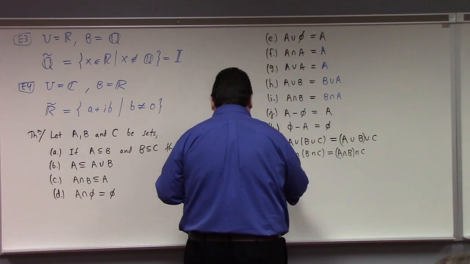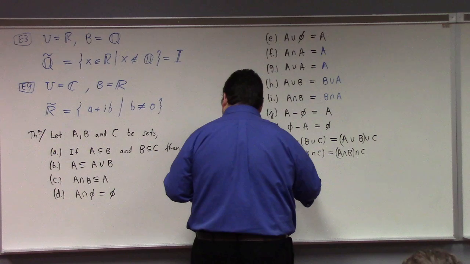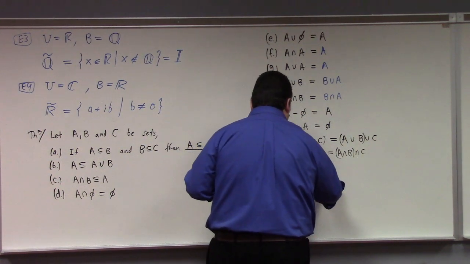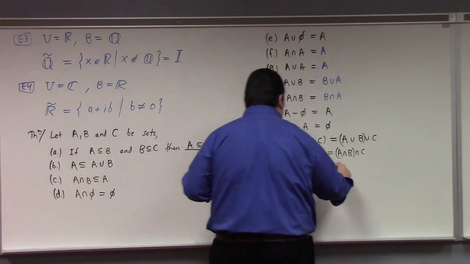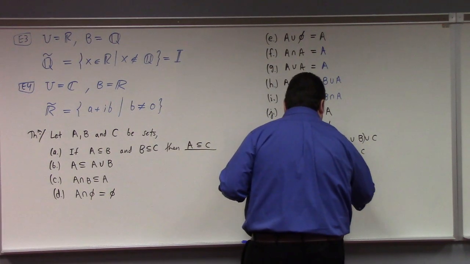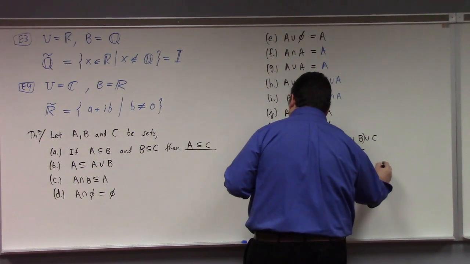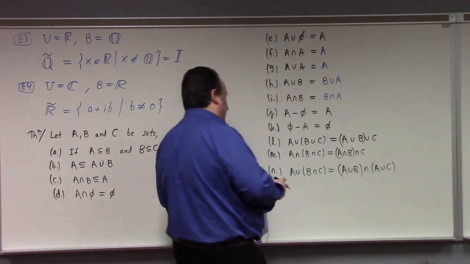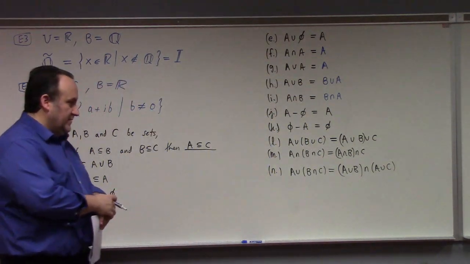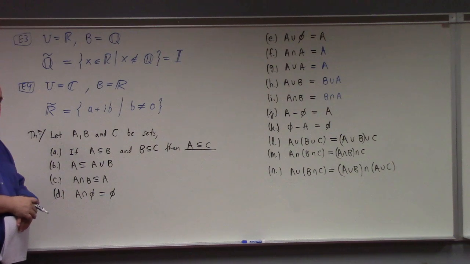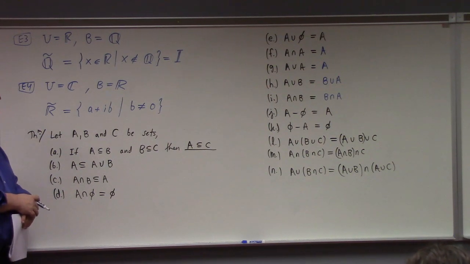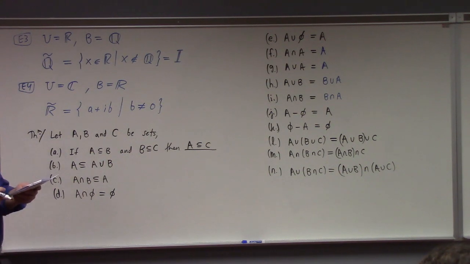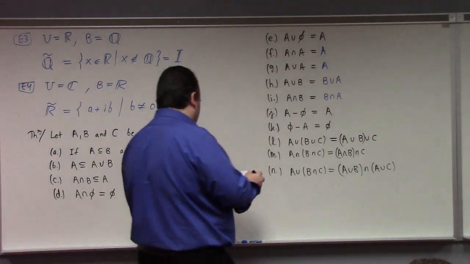Now this one's a little bit more interesting. N: A union with the intersection of B and C is equal to the union of A and B intersected with the union of A and C. You could think of this as a kind of distributive law of union and intersection. I should be careful not to prove that for you today, as that is your problem 31 in your homework, mission 4. So I probably shouldn't do that in class.